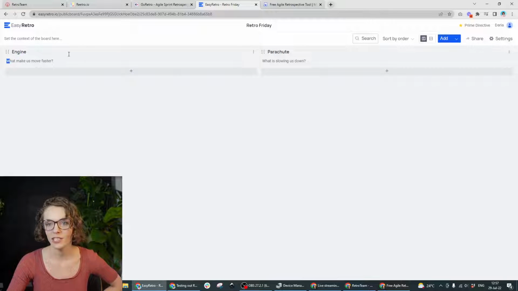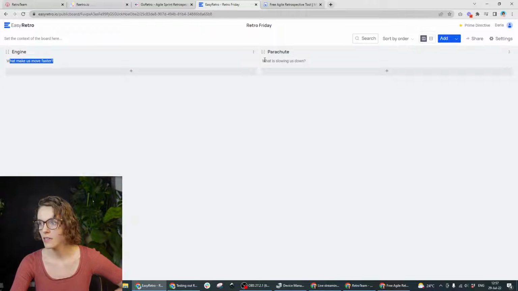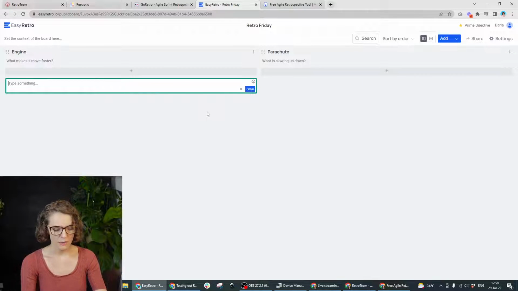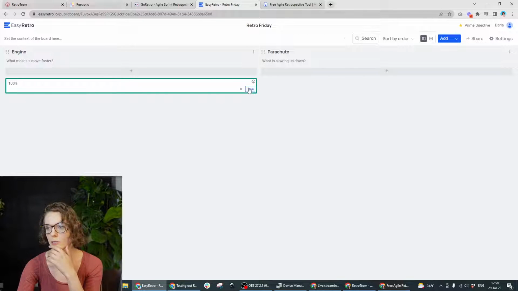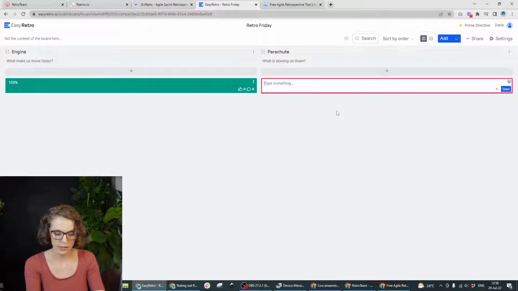Okay, engine, what makes us move faster. Pretty sure we're slowing us down. I believe the race car retrospective has four quadrants. So if we add some cards, engine. To 100% here. What is slowing us down?